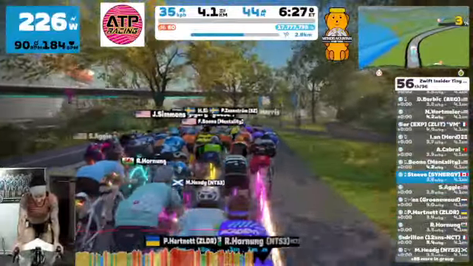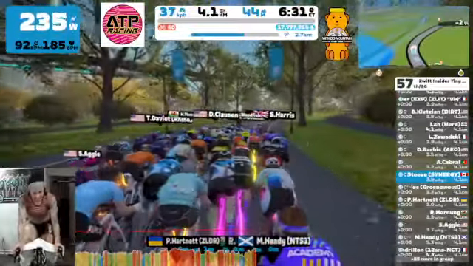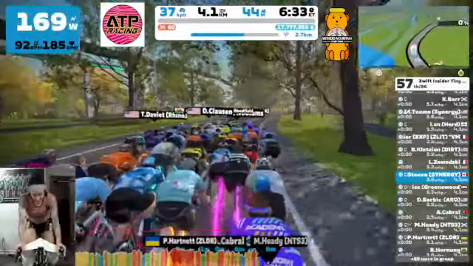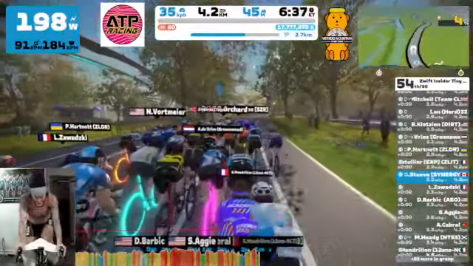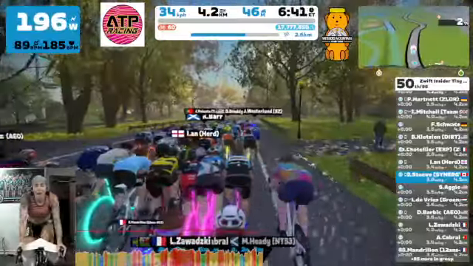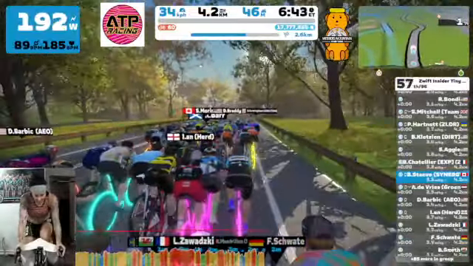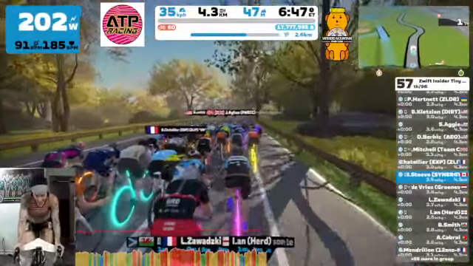So you got to work your way through the group right now. Work your way through using the draft, using your effort, using your watts. Stay focused. Shut your mind off. Trust your body here. Here we go. 4.4 is probably the crest point here.